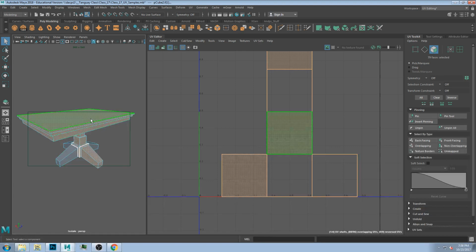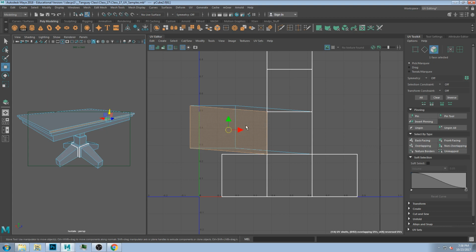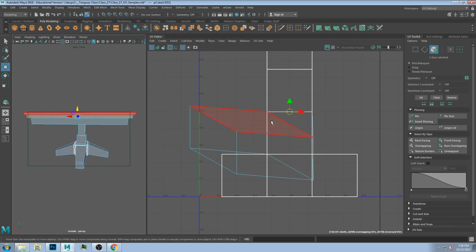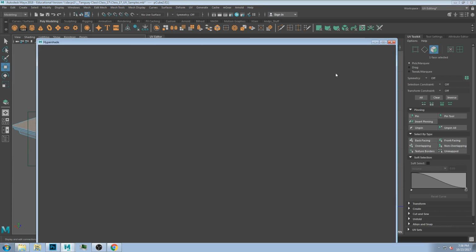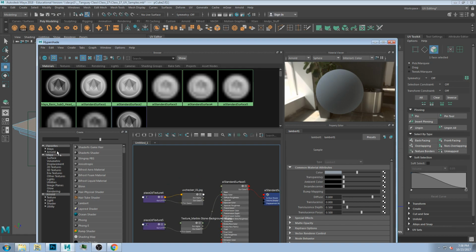So if I select just this face and move it out, it's connected to that, and it's connected to that. It's like untangling Christmas lights, it's just a mess, right? Stuff is on top of itself. I'm sure you can see why this would not be good, because whatever's showing up in the texture map, and I'll go make a quick surface, is going to be on every single one of those faces. That's not going to work because it's just going to repeat all over the place, okay?